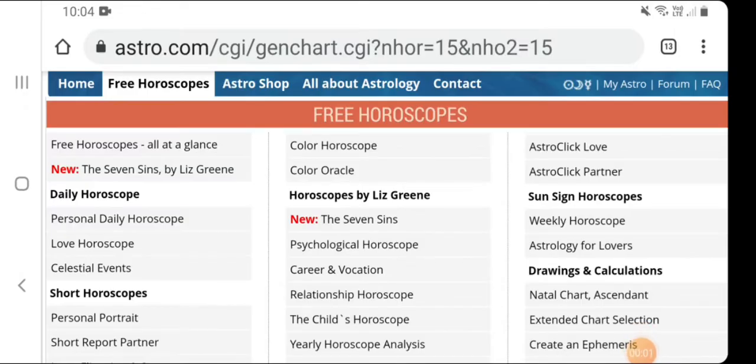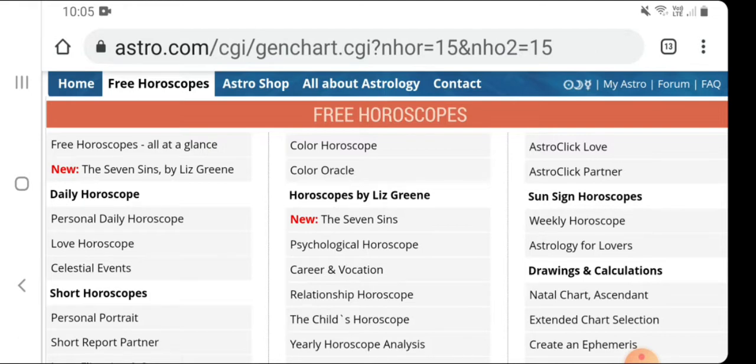Okay, so let's first start with the basics. In astro.com, where I have shown you in one of my first tutorials how to create your own chart, if you do it automatically, not what I'm about to show you, you will only be seeing your north node.